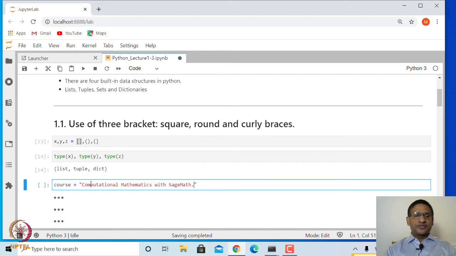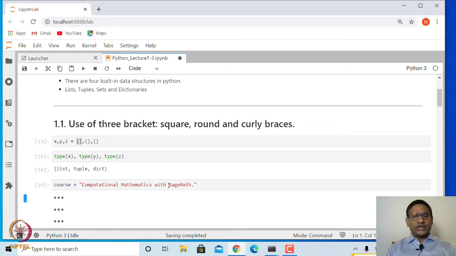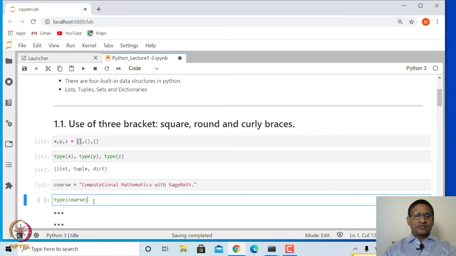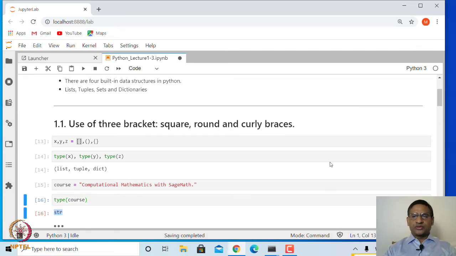Suppose we store this in a variable called course, which is inside double quote "computational mathematics with Sage Math." This can also be thought of actually as a list, but how? For example, you can find out the type of this variable course, and it says it is a string variable. That is what we have already seen.